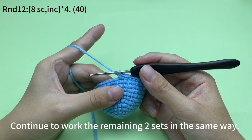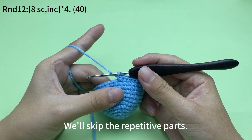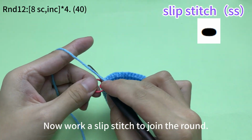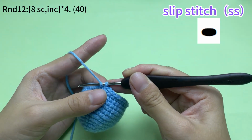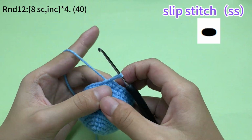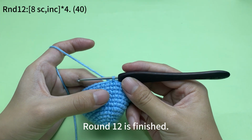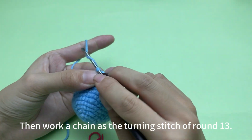Continue to work the remaining 2 sets in the same way. We'll skip the repetitive part. 4 sets are done. Let's work a slip stitch to join the round. A slip stitch is done. Round 12 is finished. Then work a chain as turning stitch of round 13.